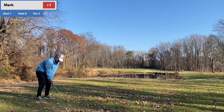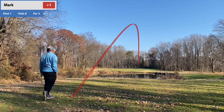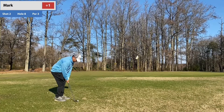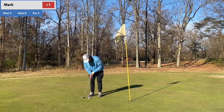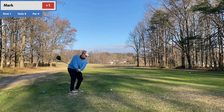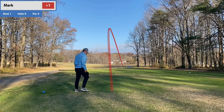Another short par three, playing around 148–150. But if you remember from my comments earlier, that all goes out the window — you need to know the carry distance, especially when there's water and a lot of trouble in front of you. Just knowing your carry distances alone will save you. I promise that will save you anywhere from three to five strokes a round. Do not play the number — know your carry distances and know what will happen if you land it in a certain spot, or what I like to call target zones.